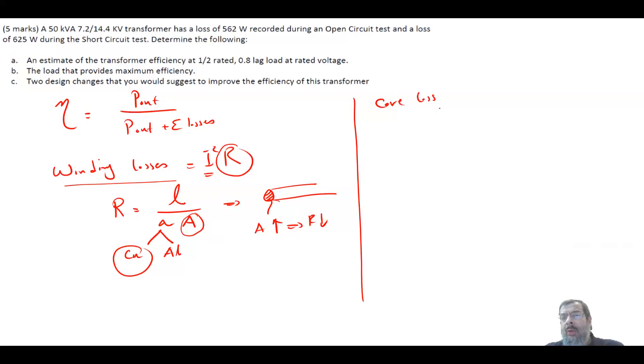From the core loss, also, you can reduce that. Now, the core losses are two types of losses: eddy current and hysteresis. These are the two losses. Now, how to reduce the eddy current loss? By using a material with a very, very thin thickness. This is what will reduce the eddy current. Now, from my experience as a transformer engineer, usually the material that we have is 0.5 millimeter thickness. So it's pretty standard. So you cannot do much to reduce the eddy current loss.